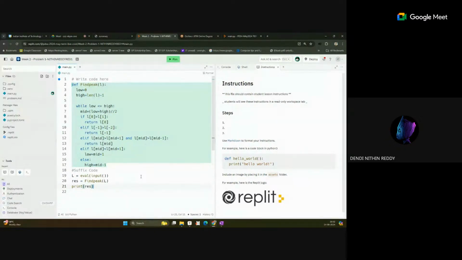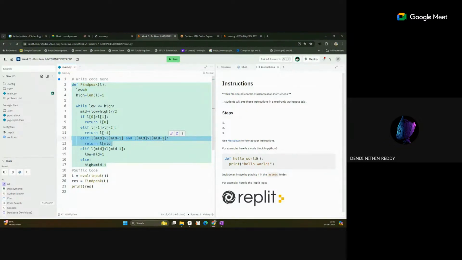I have kept two variables, low and high, which point to the ends of the list, and the middle element points to the mid of the list. The first two conditions check the extremes of the list, which are L of 0 and L of 1, and L of -1 and L of -2. If these two cases don't pass, the condition goes to the next if statement, which checks the middle element.